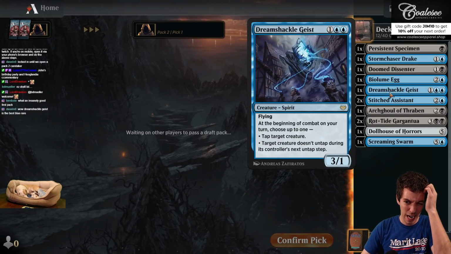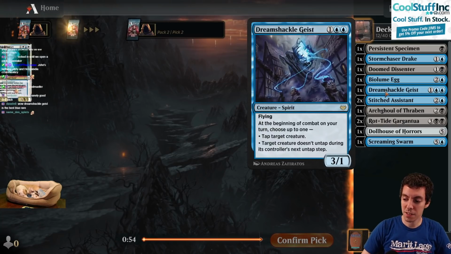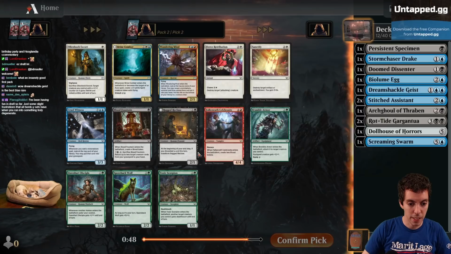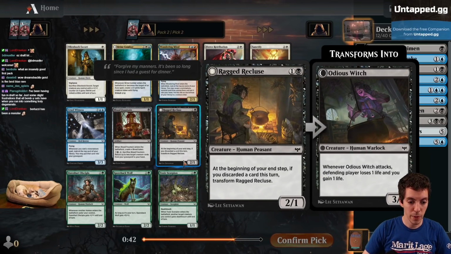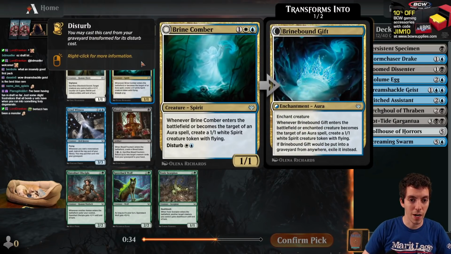I would doubt that. The card's obviously good, but it doesn't technically accrue value. It's just a good combat-y thing. So, Recluse: at the beginning of your end step, if you've discarded a card, transform it. How many ways are there to discard cards? Also a Blood Fountain, and then Cruel Witness, just a good, solid card. Another Brine Comber. There's a rare missing, so no real signal.